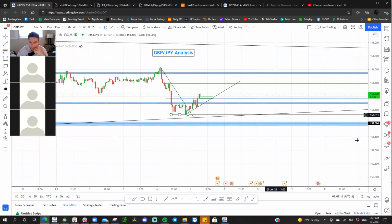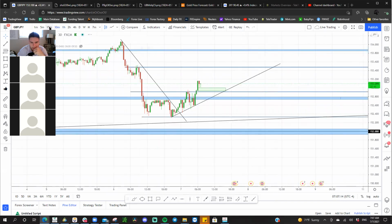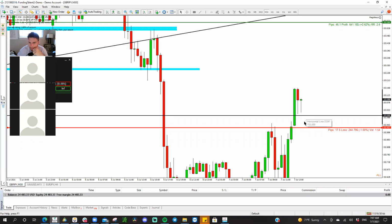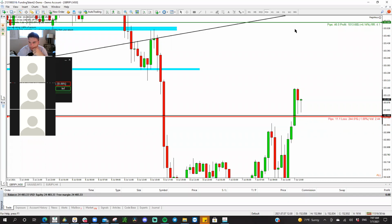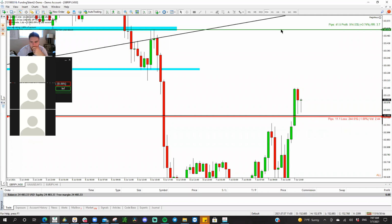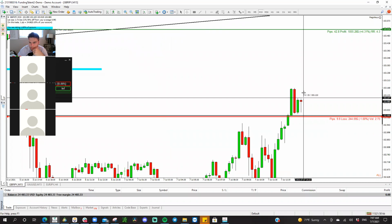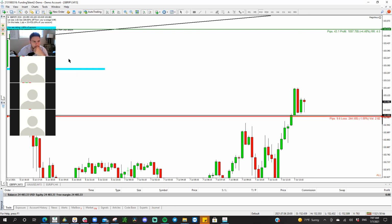We just filled that wick. Oh shoot, am I missing this? Yeah, so we are flipping bullish over here. I'm going to wait to see how these candles close, unless we get that 707. You only get about 6 pips to the high of this area, and then about 17 over here.